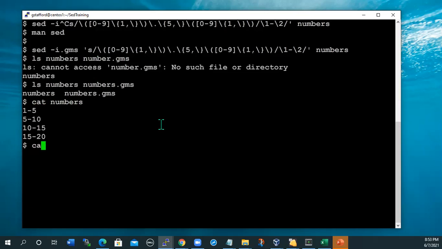I cat numbers.gms, I have the original file. Good stuff. Yes, sir. So these are various features.